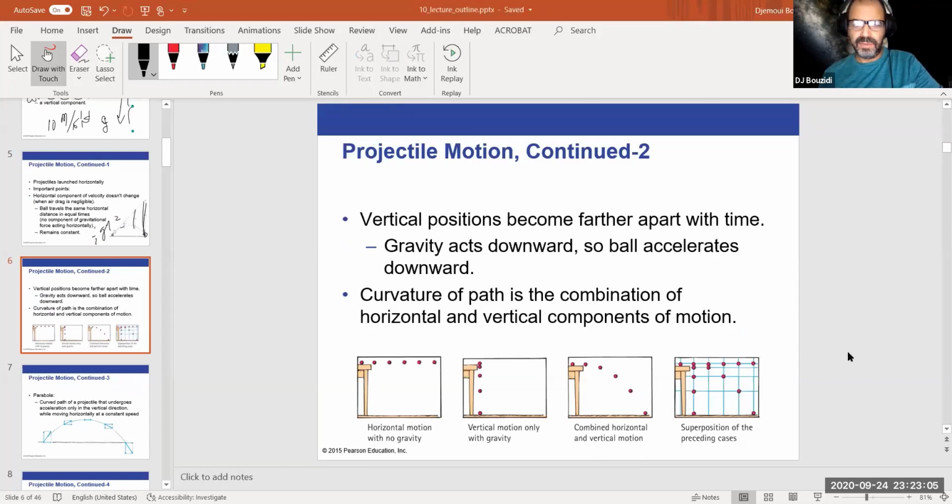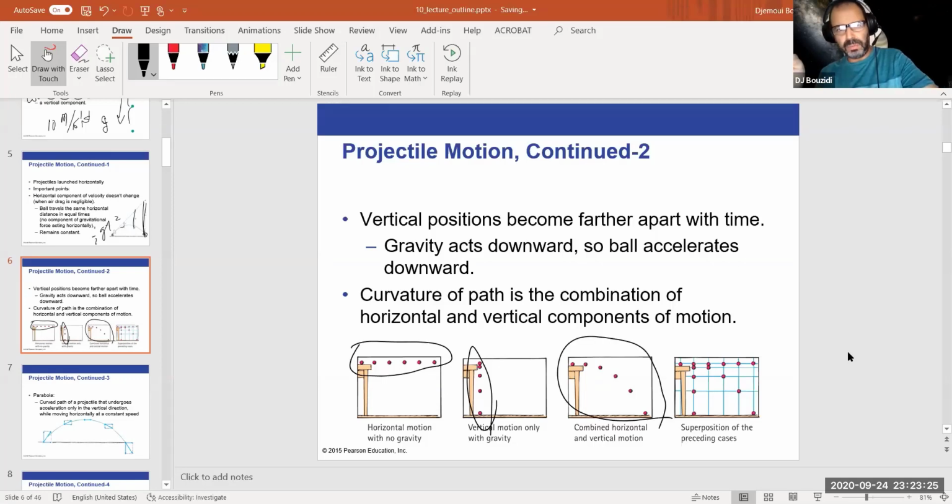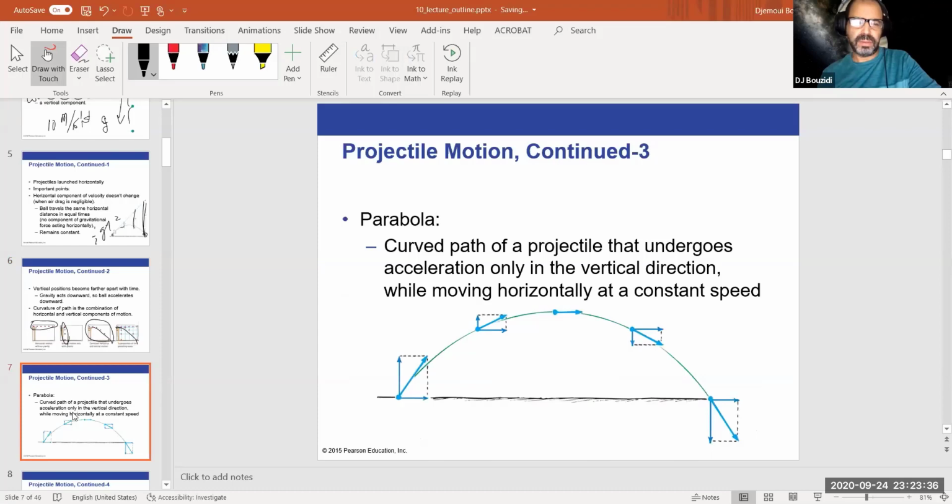Again, different initial velocities will yield, again, this is the motion, the horizontal motion. This is the vertical motion. The horizontal motion is uniform. The vertical motion is accelerated. The combined motion, you're moving uniformly while you're accelerated downward, okay? So this is the actual path. Okay, so that's basically how the parabolic path is.